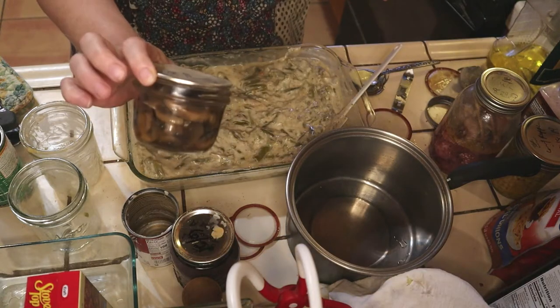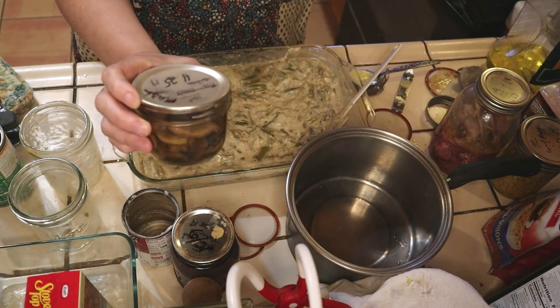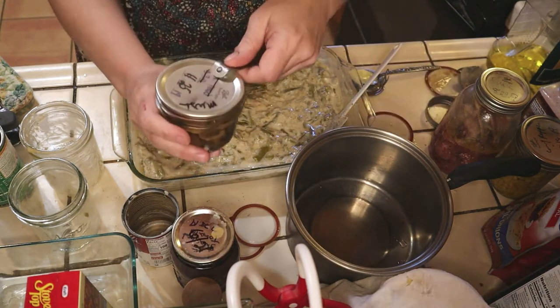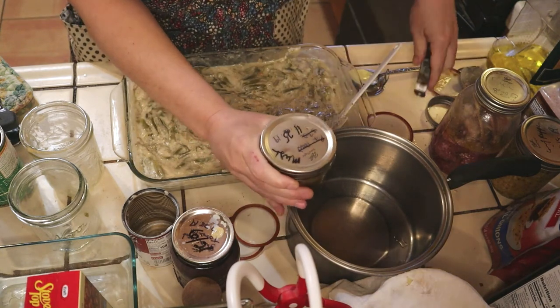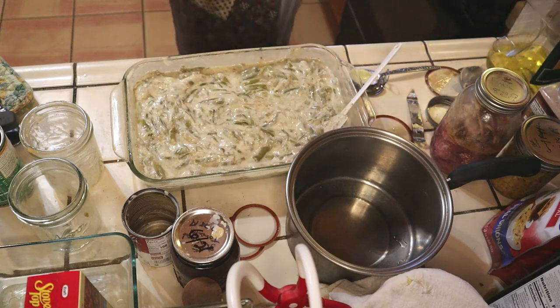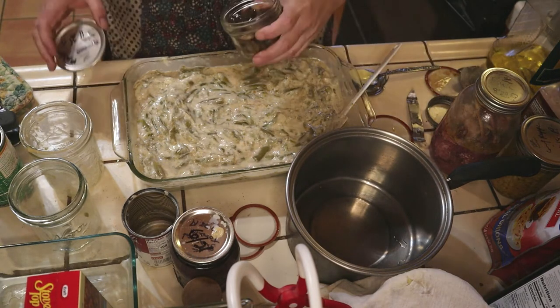Now I have a jar of mushrooms I jarred on 11/19, and it was with a reused lid. So that's held real well. I'm in my 2019 stock trying to get rid of that so I can can up some more stuff. And that was a good seal. Smells really good. Smells like mushrooms. We're gonna drain the liquid. Even though that liquid's probably super delicious for you, I should have just added it.